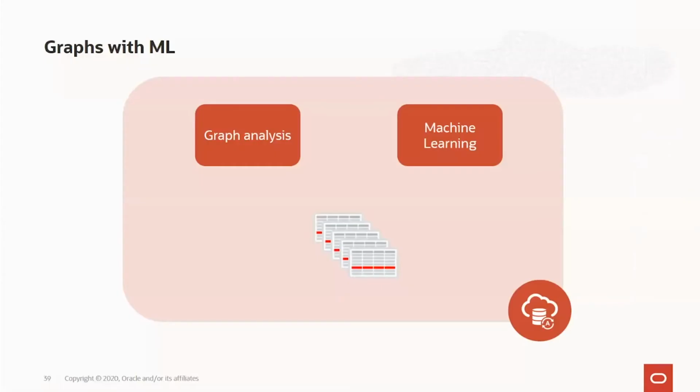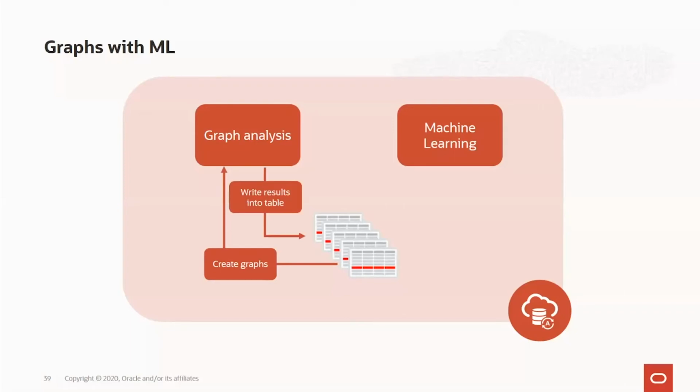So with that, let me now try to put this all together. You have your data in tables in Autonomous Database, and you're planning on using Oracle Machine Learning Notebook to do your machine learning, but you want to see whether you have any connections in your data entities because you want to use that as part of your machine learning model creation. So you can create a graph, and as I showed you in an example, you just run your PGQL statement to create a graph, load that into the in-memory graph server, and then write the results back into a table.